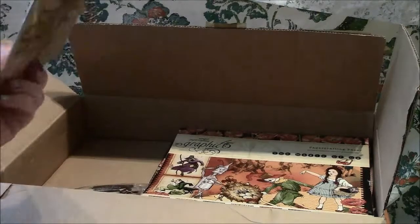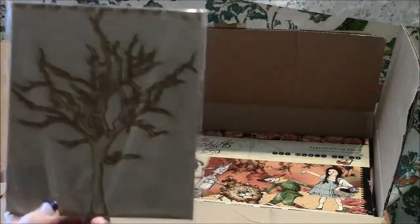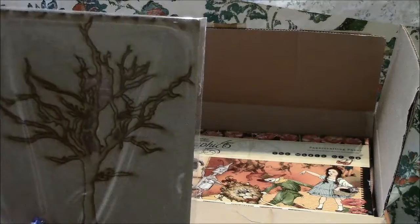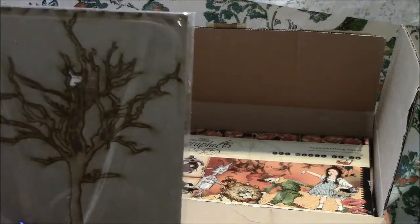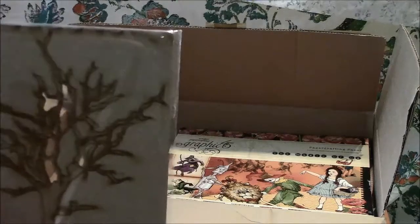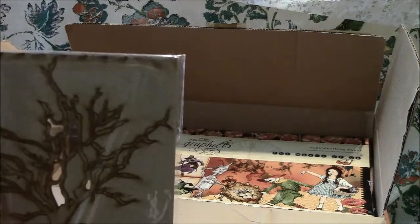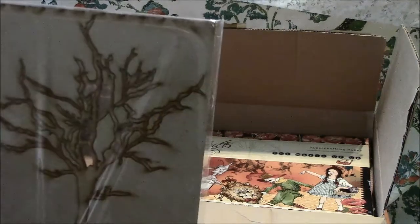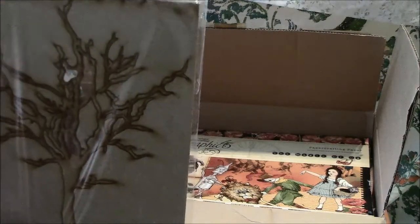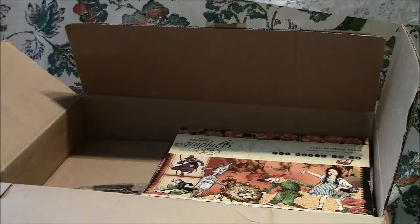I ordered this tree — she has another tree with more branches, but I thought, how cute would this be in my little gazebo? I'm going to add some small leaves to it. The reason I ordered this one in particular is because the branches are more separated, and I had purchased some mini lights — I thought how cute would it be to put the mini lights on there. So I guess we'll see how that works!